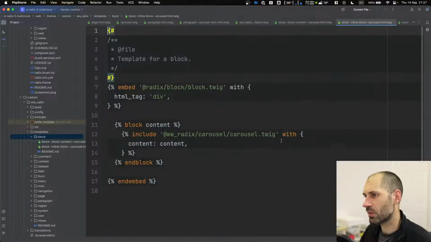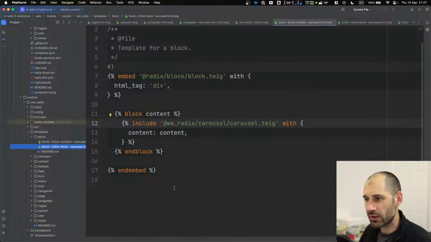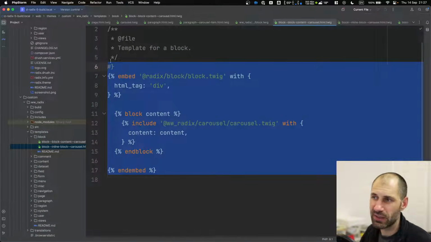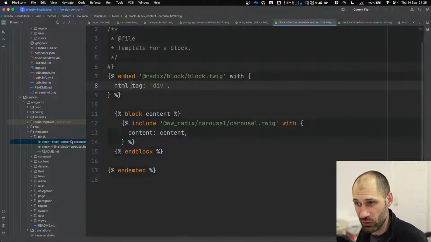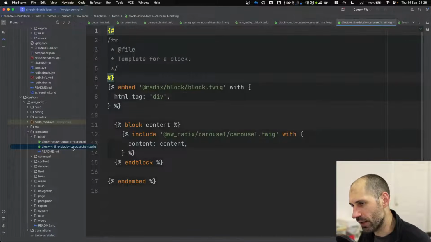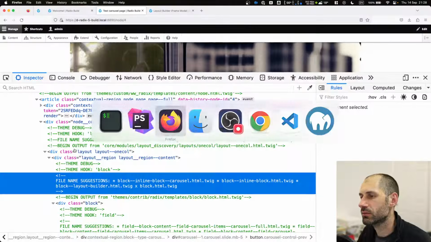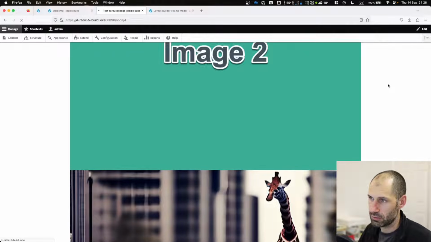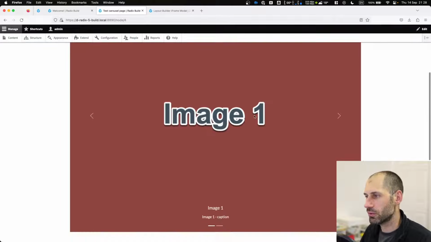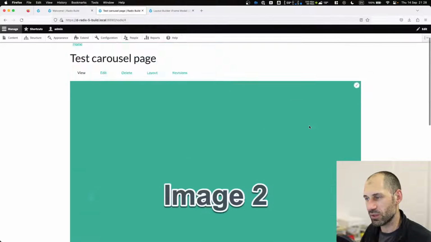Inline block. Now, you could create a separate component that then implements all of this stuff so you don't have to copy the same thing over and over again. That you can do on your website. But for me, just to get this over the line, I'm just going to do this. Now, if we come along in here, clear the cache, refresh, we should see 2 carousels now. And they work independently, which is the most important thing.